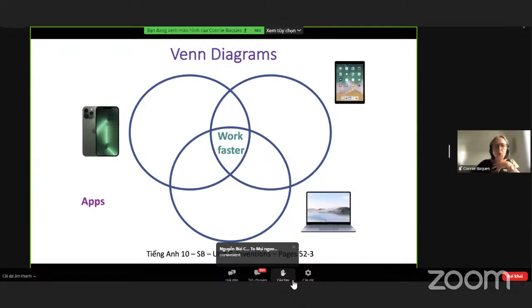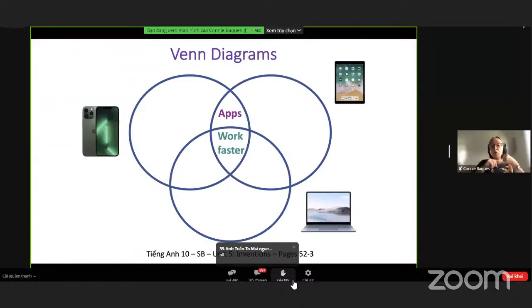I was thinking more that iPhones and iPads are the ones that allow us to use these devices. So in my case, I would put apps in the intersection section between iPhones and iPads. But in your case, probably you would move the apps to the intersecting section for all three of them. But through the use of Venn diagrams, this is what we're doing.